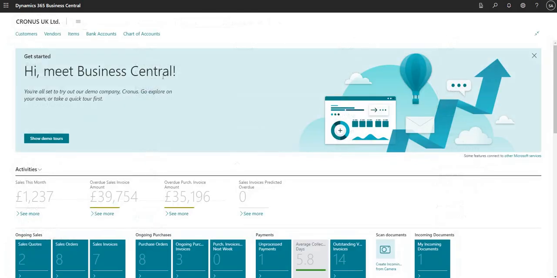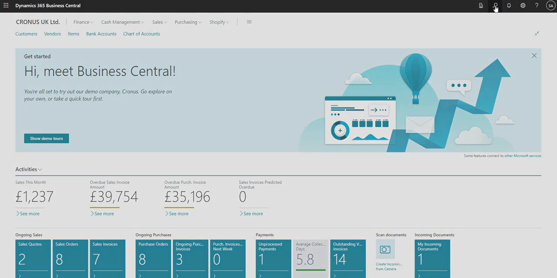Now, the final thing that I want to show you in this video is something fairly new. It was introduced as part of the Wave 1 update for 2023, and this is basically using security groups within Business Central. So what are security groups? Well, they are your AAD security groups. And the idea is you can set up a security group in Azure Active Directory, and you can then sync those to Business Central, and you can add permission sets to those security groups.